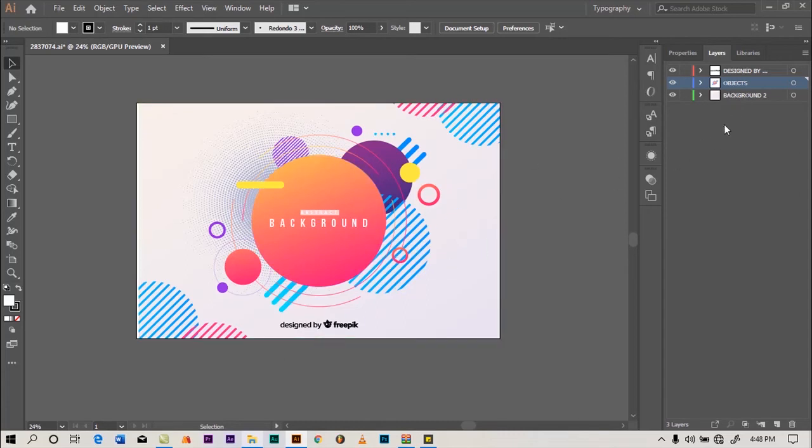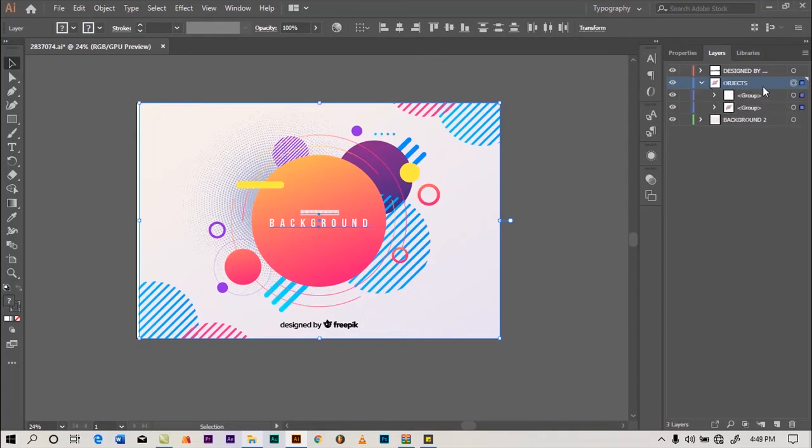All right. So what you will do is, you see these small circles here. When you click it, it says click to target, drag to move appearance. What it does is that whenever you click on it, it highlights whatever vector is within that folder. Okay, so I'll just drop down the objects folder, and I'll come in here. If I turn this off, you see the whole object turn off. So this is the main folder that has everything inside of it.